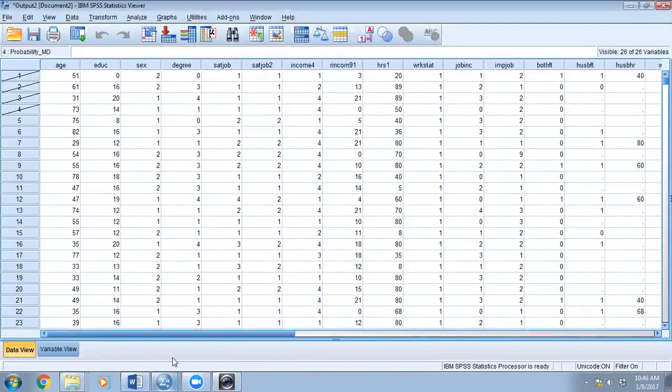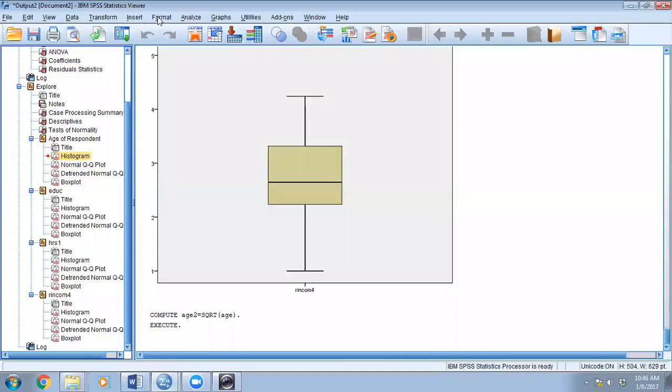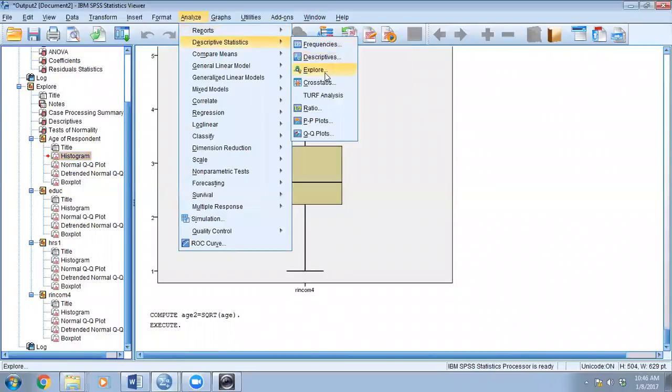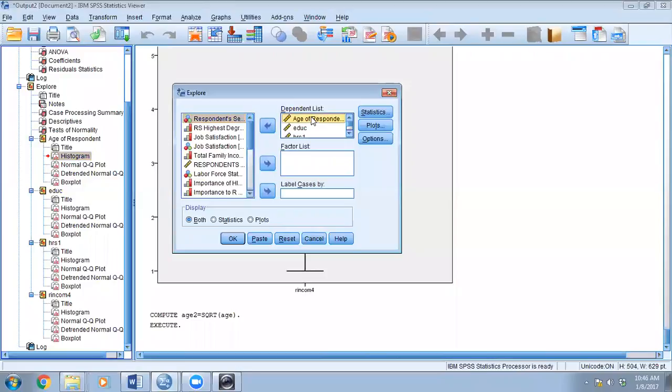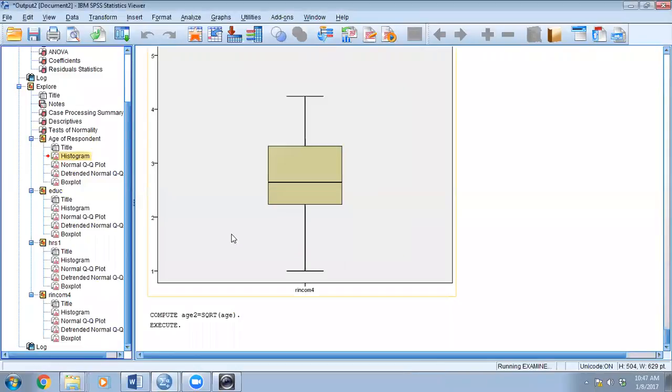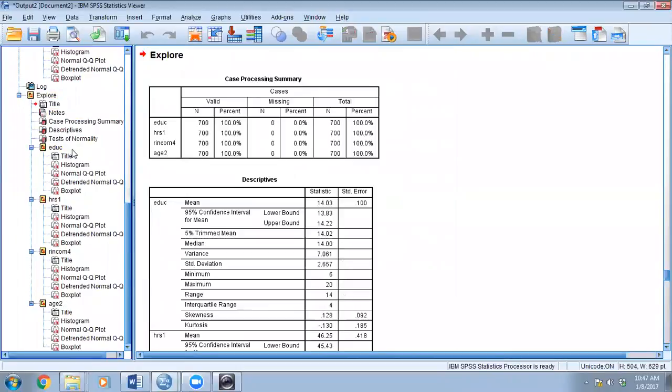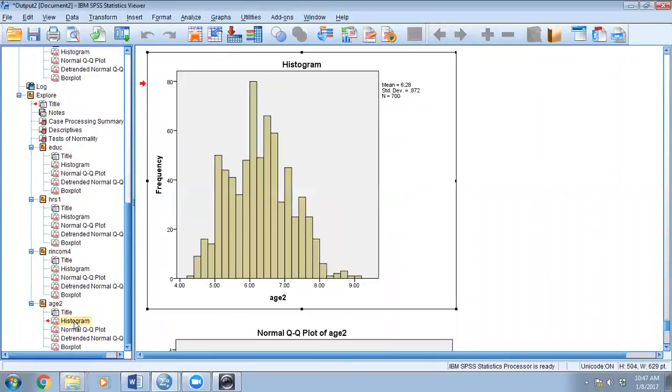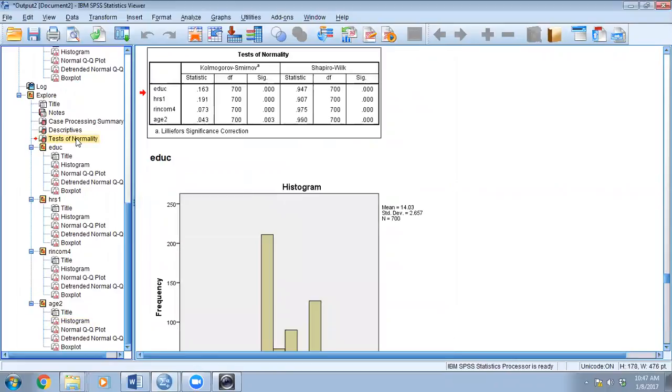And now if you again do the statistical analysis with all those variables, except what we're going to do is we're going to bring age2 now. Say okay here. And let's see the age2 histogram, now it's pretty normal, way more normal than what it should be.